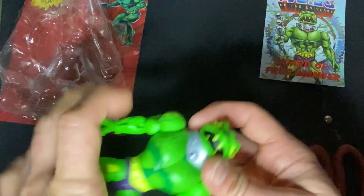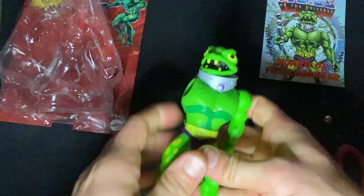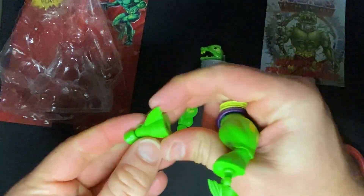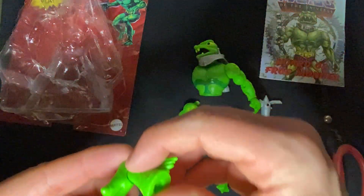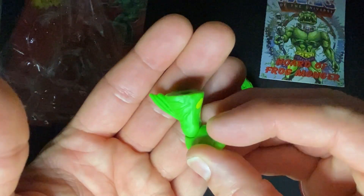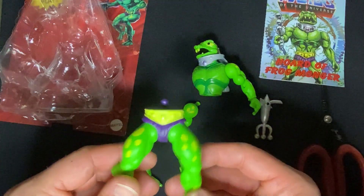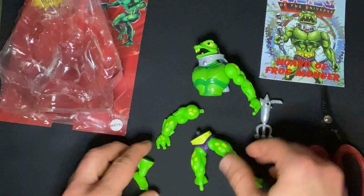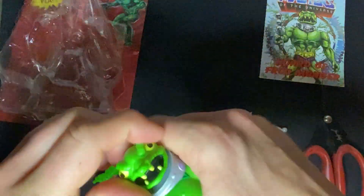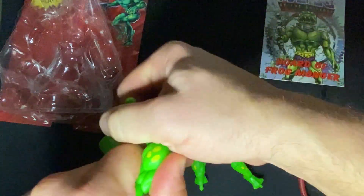Do his pieces come off? Let's see if all of his pieces will come off. One of the arms just doesn't want to come off very easily, but we'll pull them apart and then do the boot. I think this is a new foot or a new boot because I don't recall seeing any of the other guys with this — I think this would be pretty cool for a Merman leg even. I like this color of green; it's like a really bright, almost fluorescent green with yellow paint blotches all over. And I just want to take off his head just because I like pulling people's heads off — it's just part of the fun. A nice satisfying snap, no torso breakage. That's 10 out of 10 in my book.